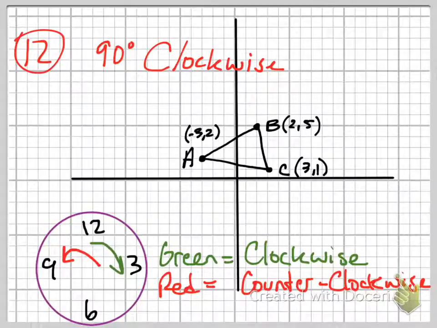So those are the two different directions that my geometric shape can rotate. And it will always tell you in the instructions if you're going to move clockwise or counterclockwise. So in this example, it says clockwise.